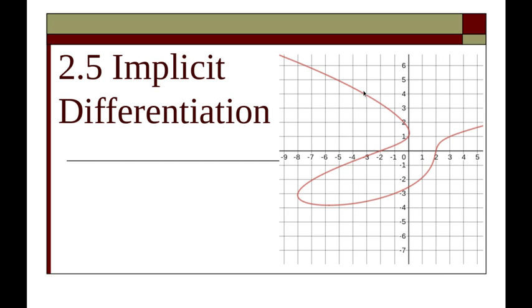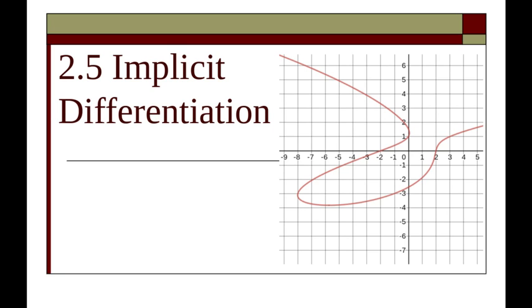The one here would obviously have a negative slope. The one here would have a positive slope, but not very steep. And then same thing here, positive slope, but not as steep. And we can't say it would be equal to this one either. So how would we find derivatives there? That's what implicit differentiation gets used for.